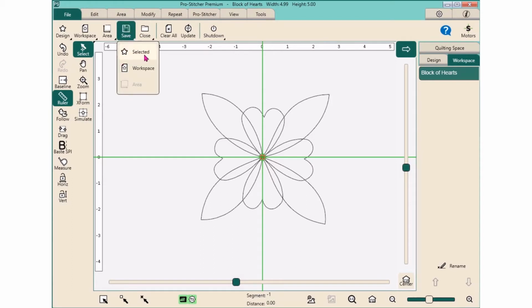Now I can save the selected, which is the design, or it could be an edge to edge that I've created, or it could be a number of designs, but they would need to be selected and highlighted. So if you remember, when we came down here, we've got select none, select multiple, or select them all. So you could choose from there, or you could choose just on here by opening them all up, and you would save that selected design.